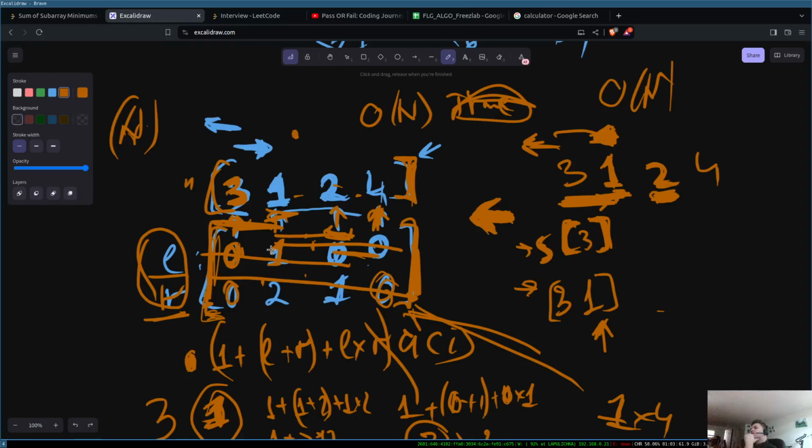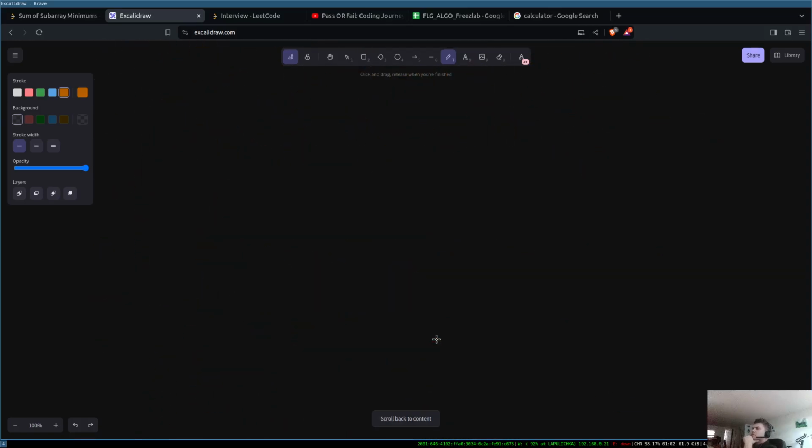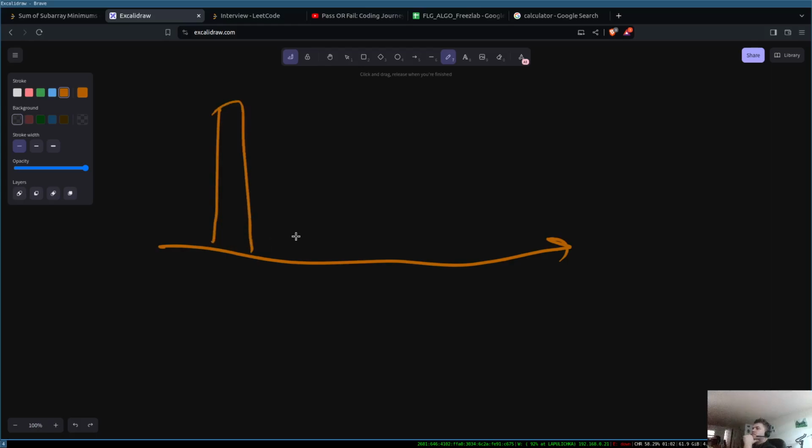So it seems like I need to find, for the current element, let's say we have these kinds of values, like 6, 7, let's say we have 5.